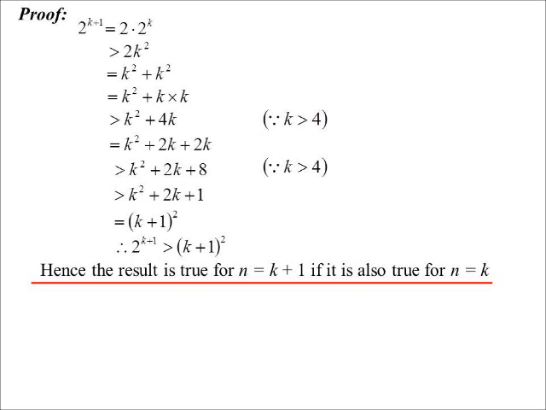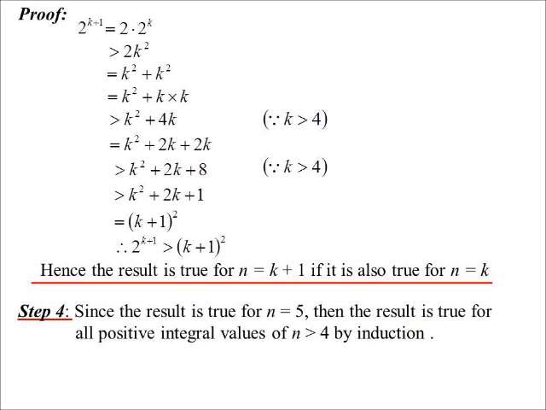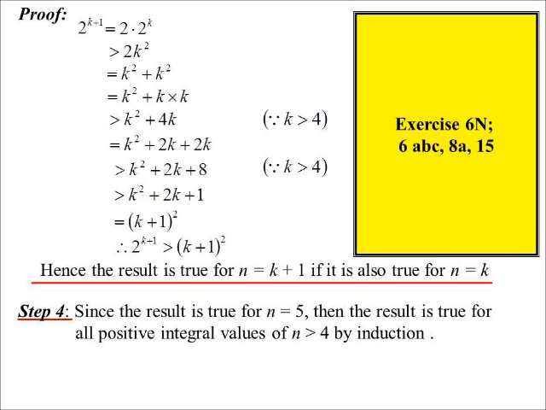And now I will induce, but remember, my first case was not 1. So since the result's true for n equals 5, then the result is true for all values of n greater than 4, or if you like, you could put greater than or equal to 5 by induction, if you can find the right font and the symbol that you need to use. Alrighty, so there's just a couple more questions. Those ones involve inequalities that we'll have a look at.